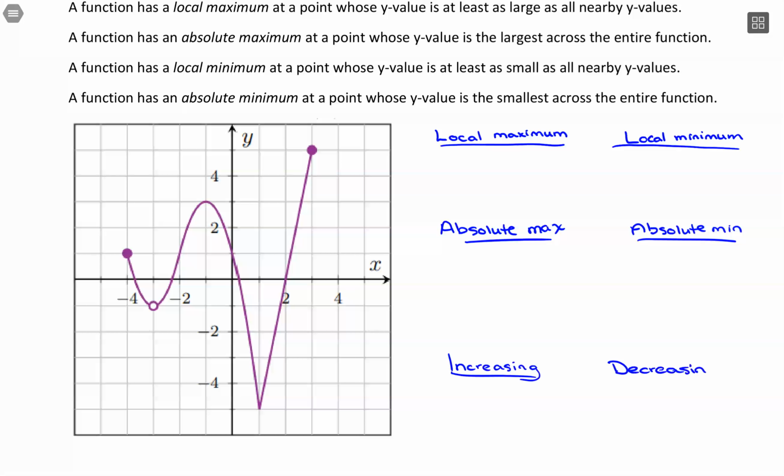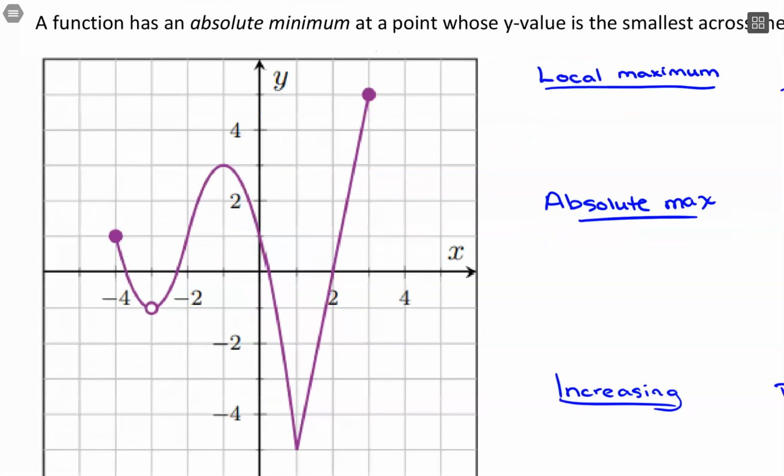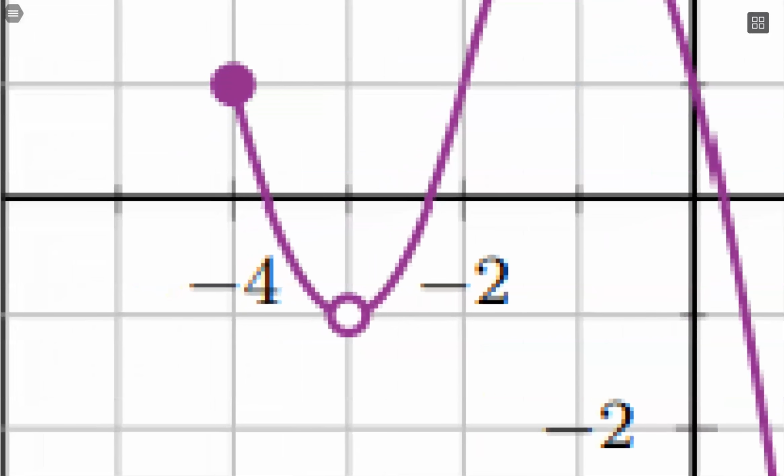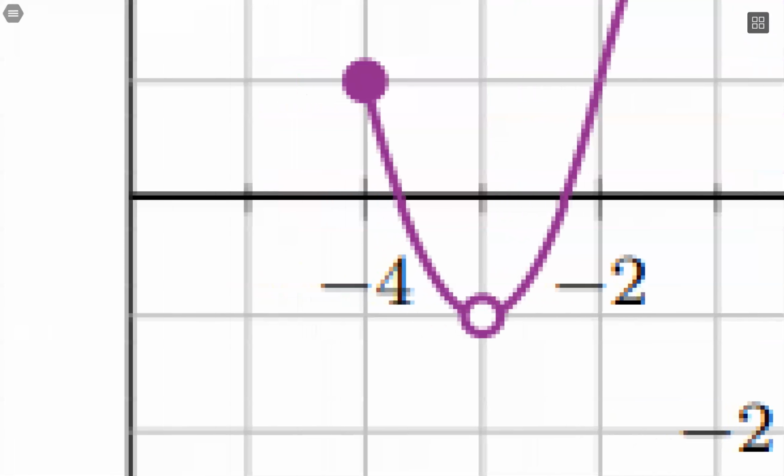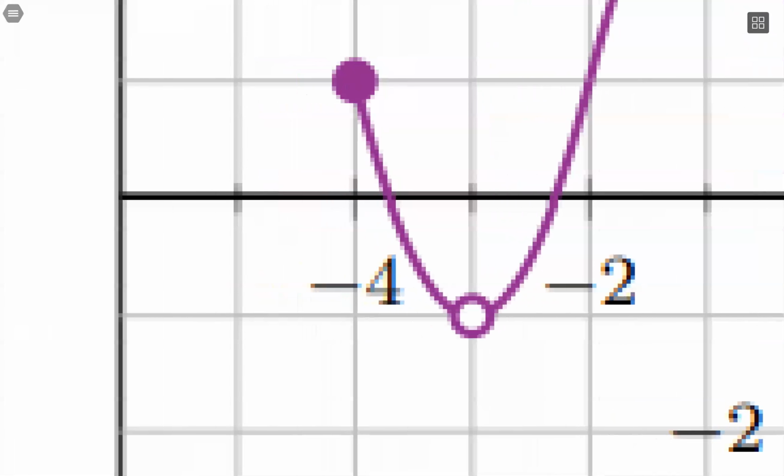Okay, so for the maximum and minimum, these are going to be coordinates. For local values, what I would do, like I said, is think of zoomed in. Like here, it looks like I have this local minimum right here, so just for this section, it reaches the smallest value. However, what you'll notice is there's a hole right there, so we're not actually defined there. So with that, this isn't going to be a local minimum.